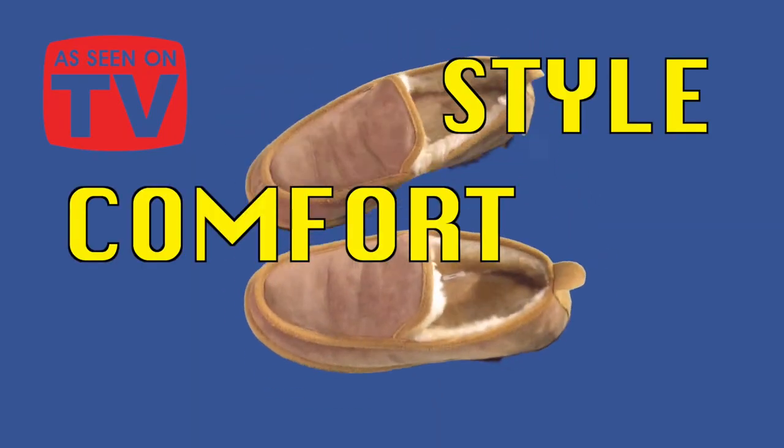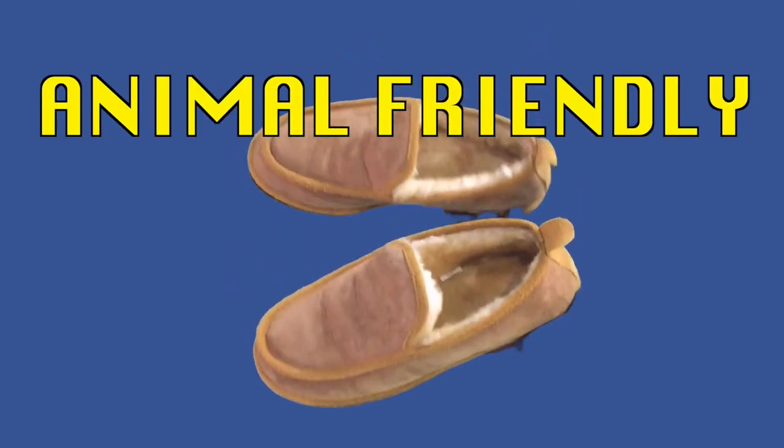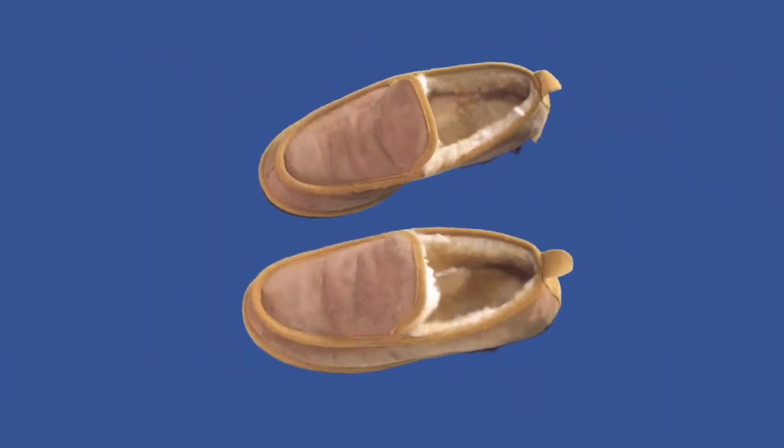Style, comfort, versatility. Would you kill a gator for a pair of alligator shoes? Later, gator hater. Our shoes are animal-friendly, cruelty-free, and humane.